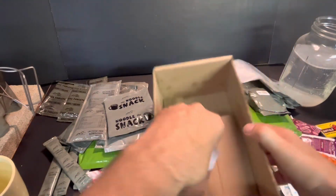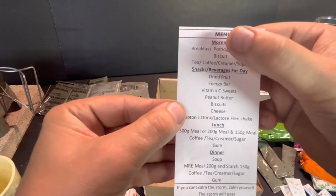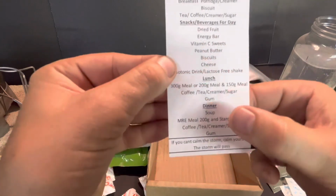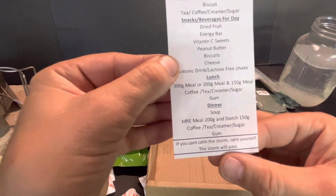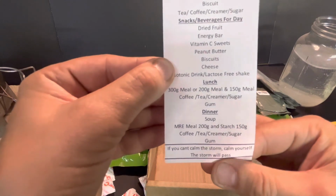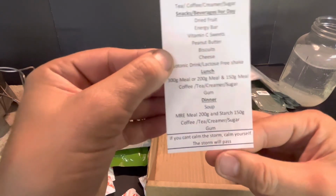So here is our suggested menu, of course. It gives you your breakfast, your snacks, your lunch, and your dinner. And, if you can't calm the storm, calm yourself, the storm will pass. Good luck getting inspired on that.